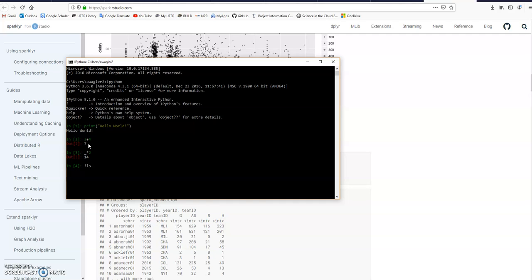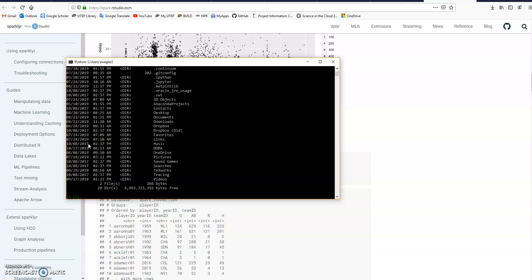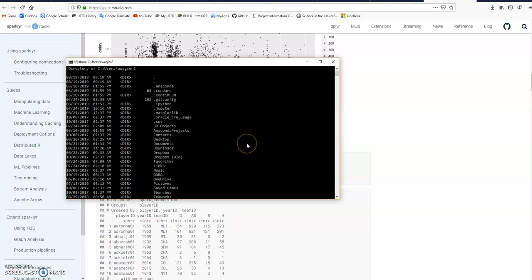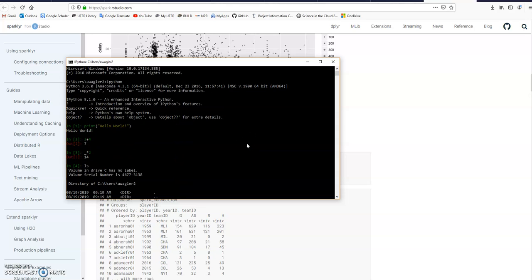Sorry, Mac users out there. In Windows, you just go back and type ls directly, and you can see everything I have. So if you like to use those command line type commands that are commonly used for batch processing of code and everything, you've got that available right here in this IPython style notebook.